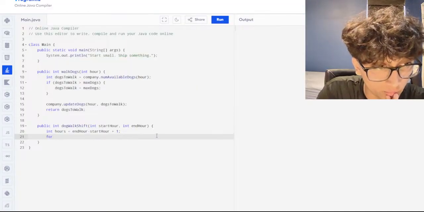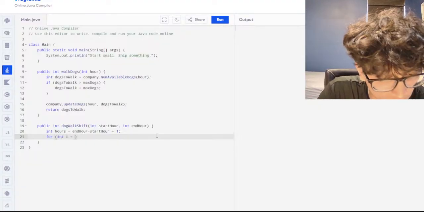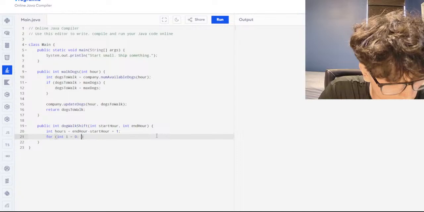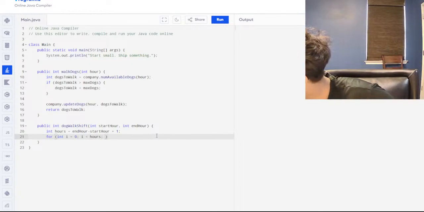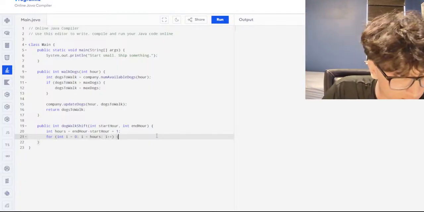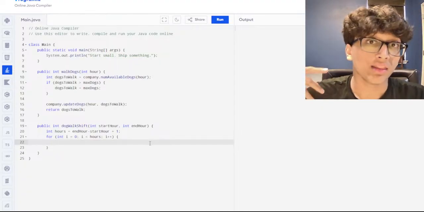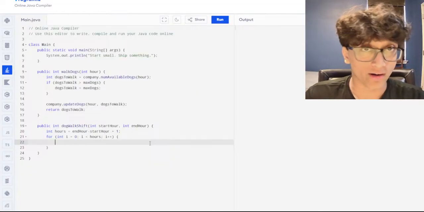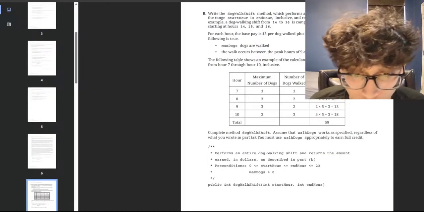So for int i equals 0, i is less than hours, i plus plus, then we increment through the entire list. And then we calculate the amount of dogs that we're walking per hour. And then within this for loop, we keep on adding stuff.